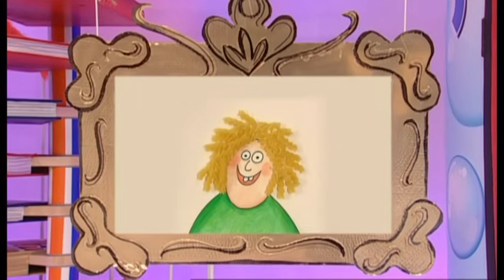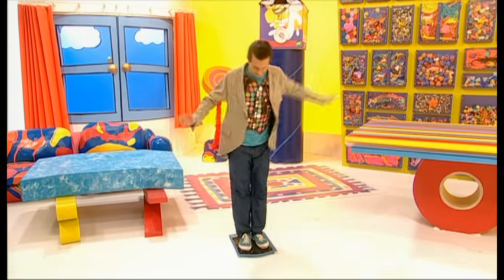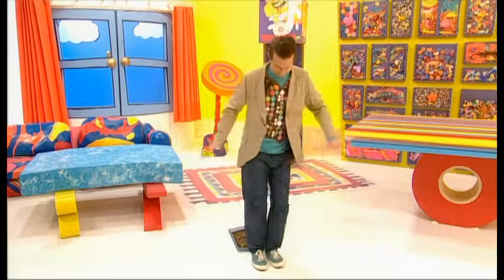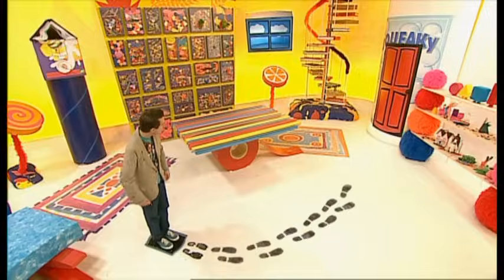You can make pictures out of all sorts of things. Watch this. I've got something to show you. Watch this. Go on then, off you go. Guess what picture the footprints are making? Any ideas yet? What could it be? It's a dragon. That was brilliant.